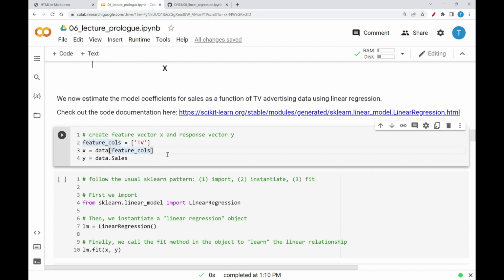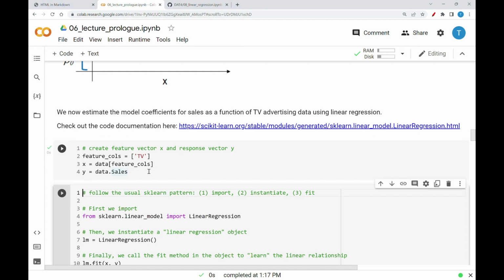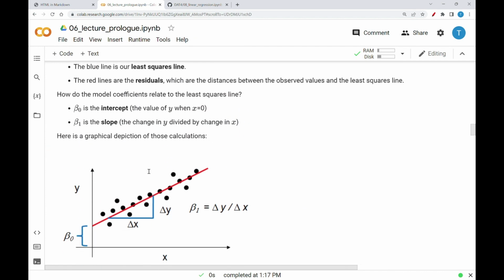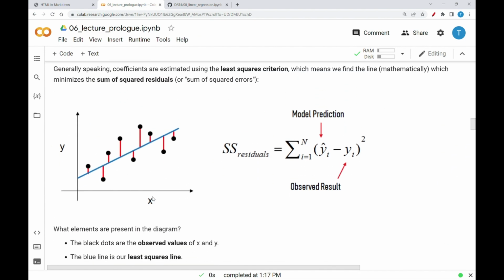So what we do is create a set of x and y values so that we match notation with our variable names with what was shown above in these pictures. I'm going to describe the feature columns I'm interested in. In this case, it's just the TV, right? So I just create a list with TV here as a string, because that's the name of the column in my data frame. That defines my x data, and my y data is defined by the sales. So I just run that. That's simple. Now I just have x and y data, so it looks like the labels of the axes that you see in these pictures above.